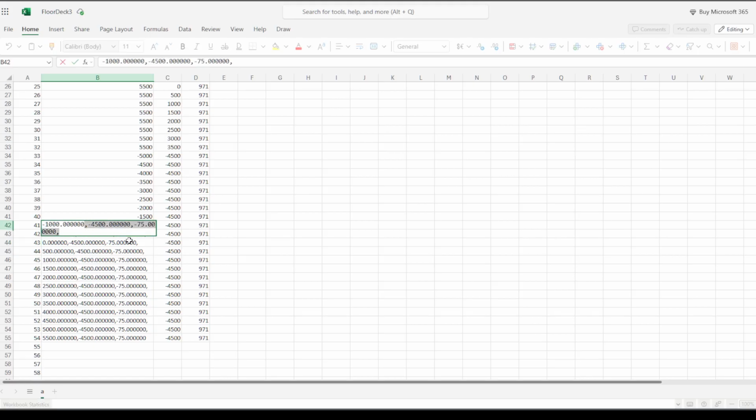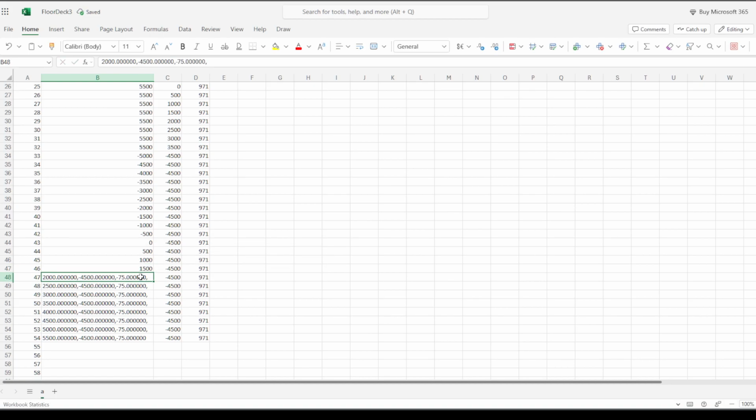See. Delete that. Delete that. Delete that. Delete that. I mean, I guess this is still better than manually inputting everything. 22 times 3, what, 66 variables.